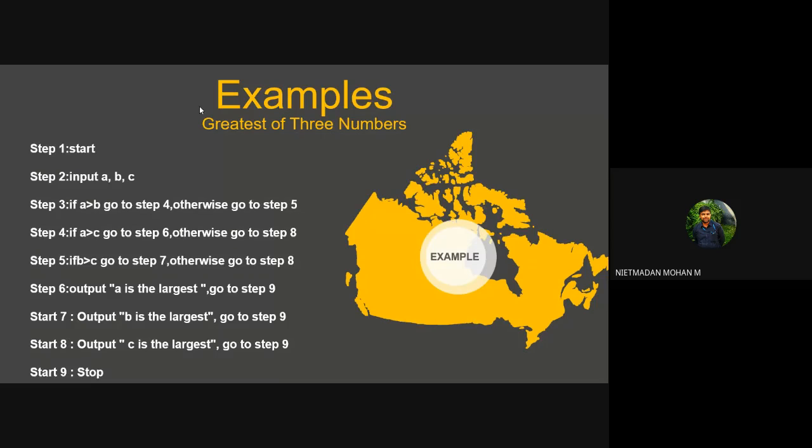Okay, if you just imagine that I am going with step 3, if A is greater than B and I want to include the AND symbol and A is greater than C, and if the two conditions are correct, then obviously A is largest, right? If A is greater than B and A is greater than C, if the two conditions are correct, obviously A is greater. Correct? So what I did, step number 3 and step number 4 I combined together. Correct?